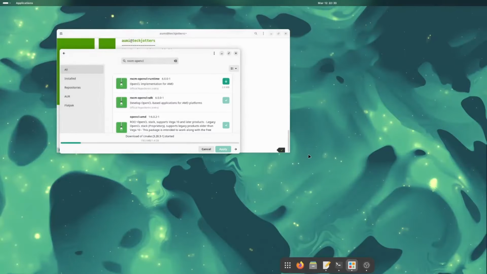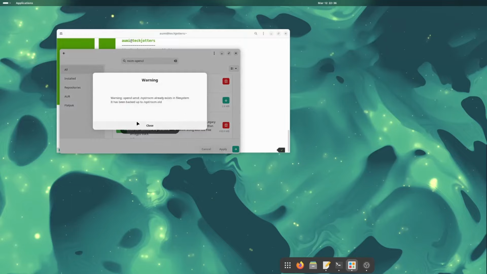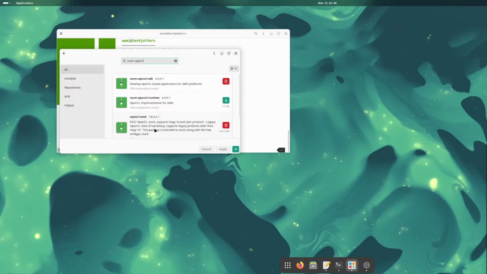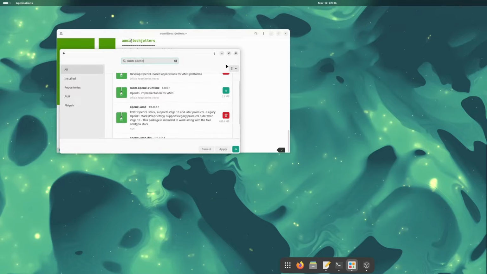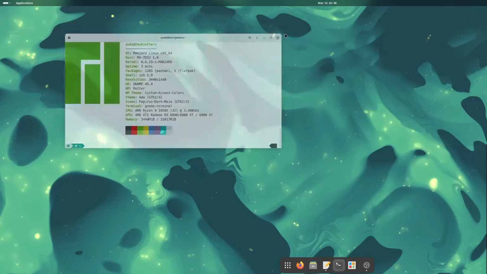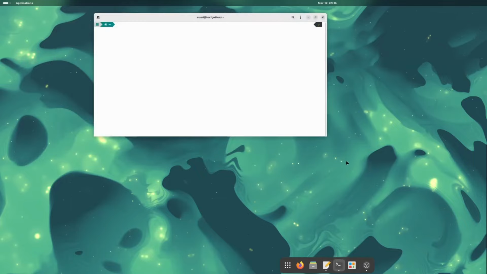Okay, so it started. It's again 1.4 gigabytes of download, so we need to wait for quite a long time. I will fast forward this, and we'll be back when everything is done. Okay, so I will click on the close button, and it's done. It's installed. So let's close it and close the command line, and I will run the command line again.